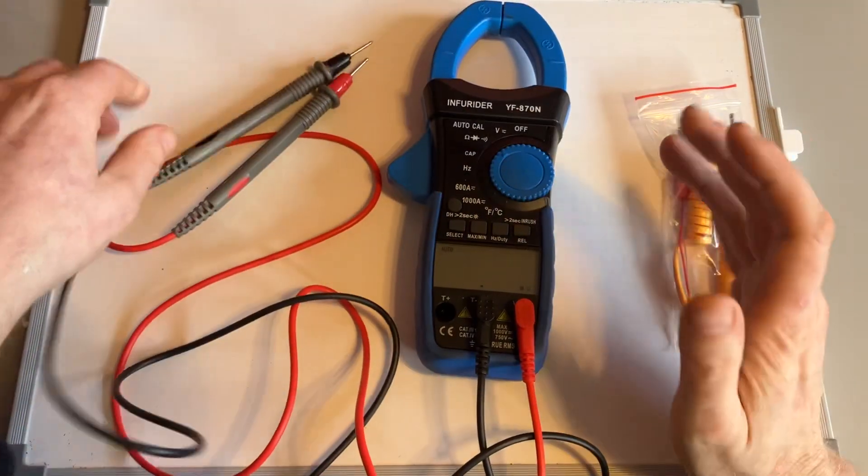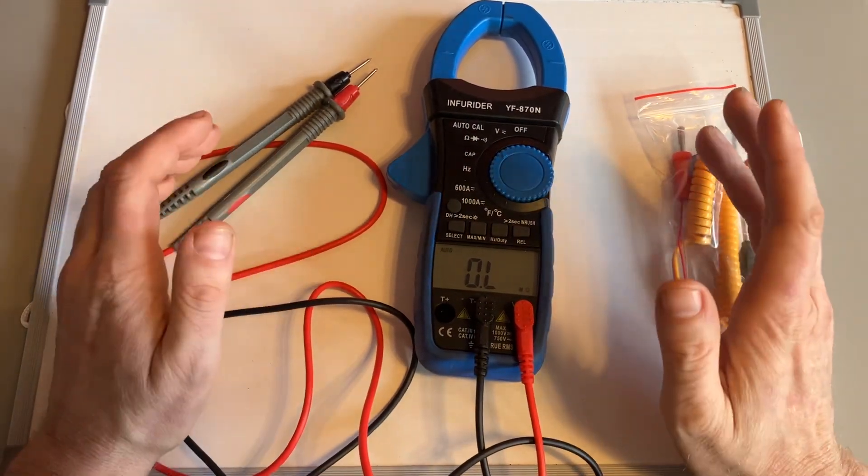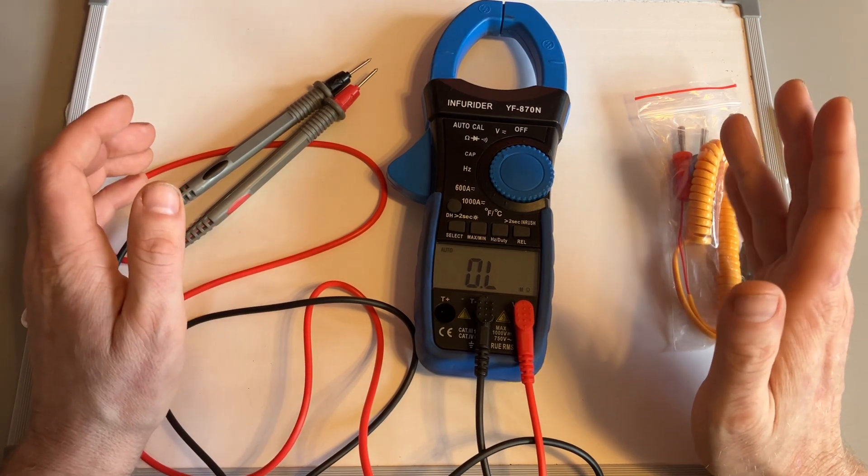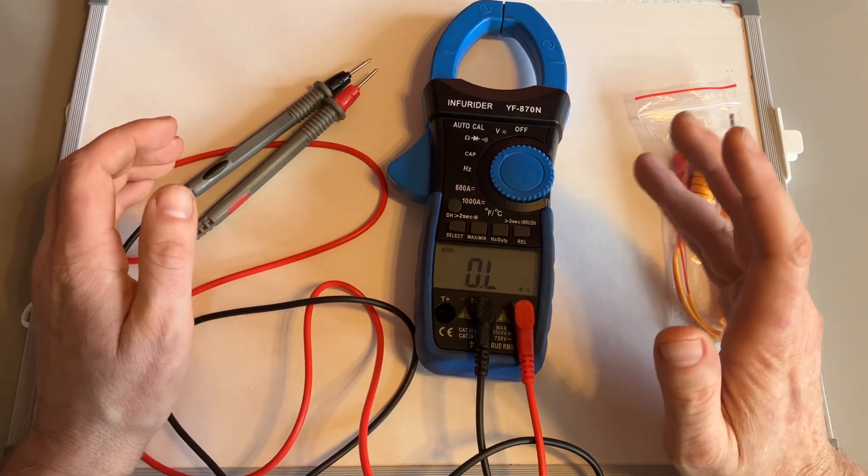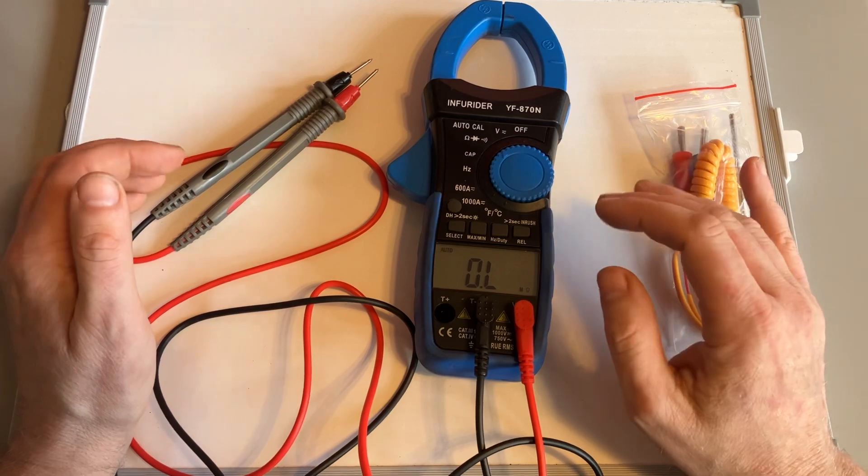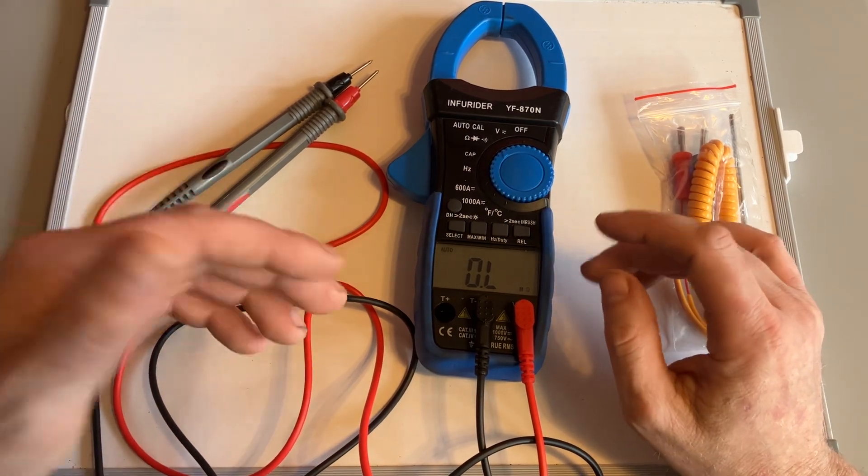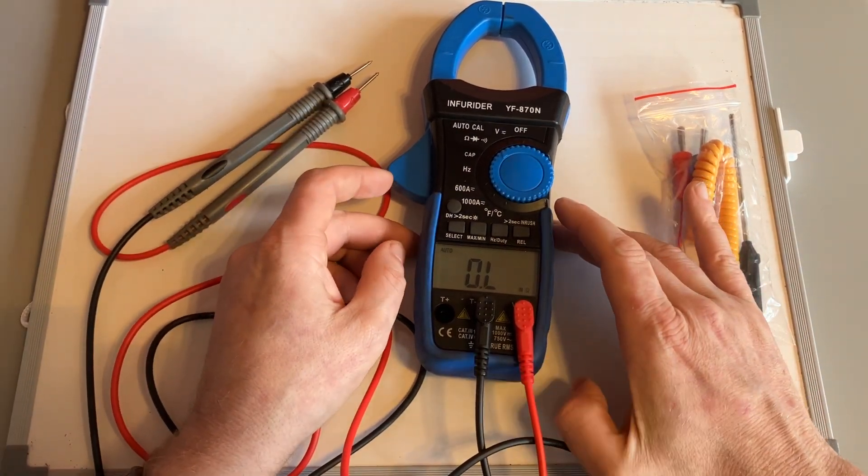So that's how much resistance between the amp clamp and right round through the two probes. The circuit's got 0.8 ohms worth of resistance. There's no hard and fast rule for how much ohms resistance wires should have. A very loose rule is one ohm per meter of wire, but the thicker the wire the lower the resistance because the electrons are going to find it a lot easier to pass through.